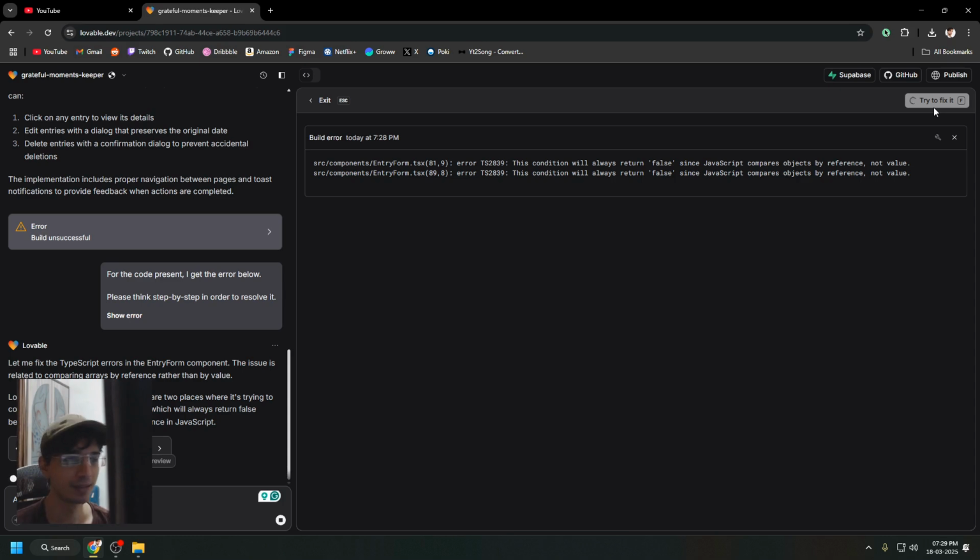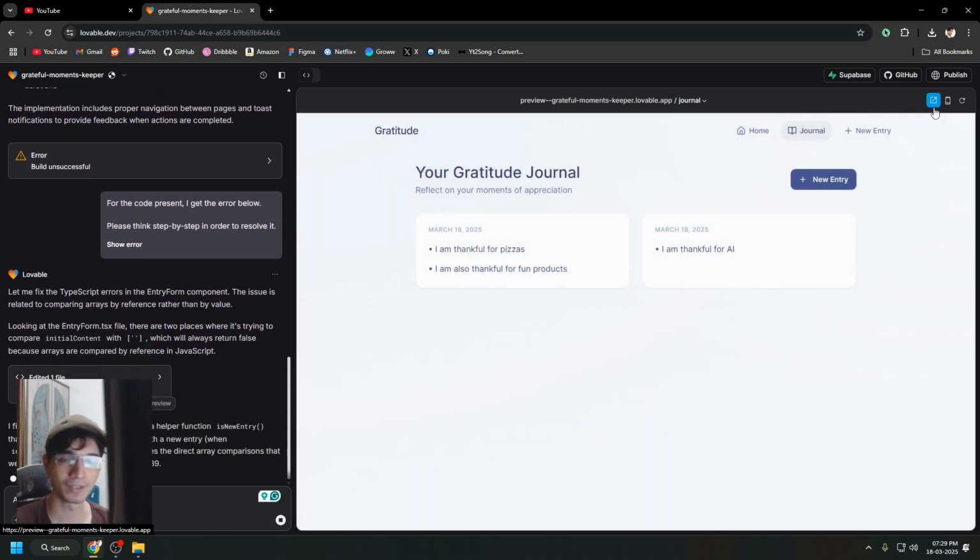Sometimes it hits a context limit. As your application gets larger and larger, it gets you to like 85% of what you need, and then you'll have issues with the rest of it. So that's something to keep in mind if you're considering building something that's way more complex. And as we can see over here, it seems to have fixed it.